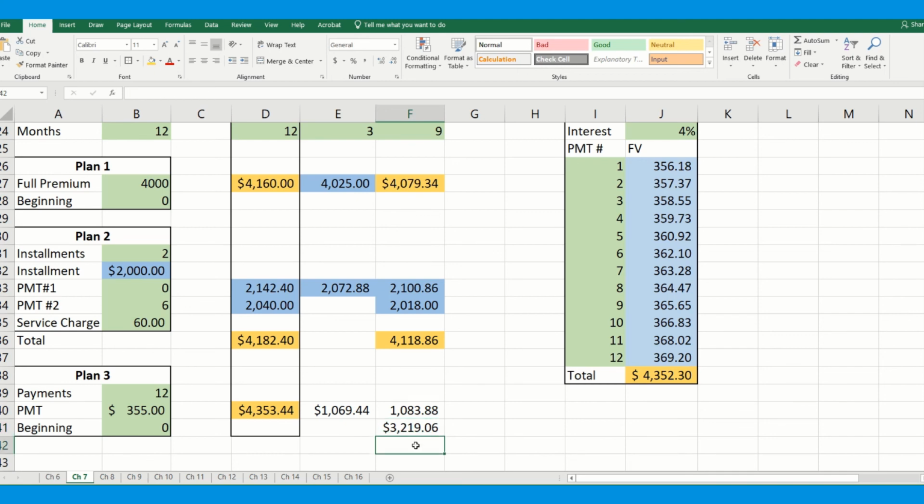So I end up with $3,219. And my total, if I sum that, I'll just use an auto sum and add them both up, gives me $4,302.94. Oops. Oh, that should be good. And I will mark that as an answer. And then these are interim calculations. And so is this.